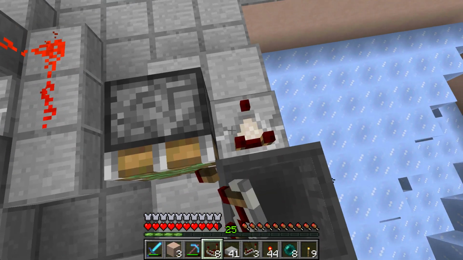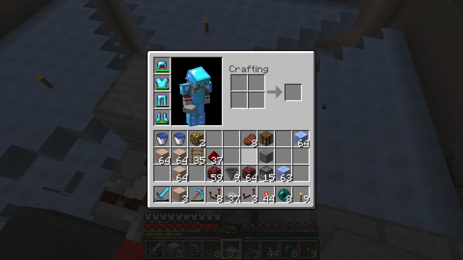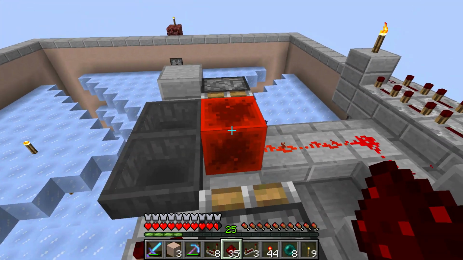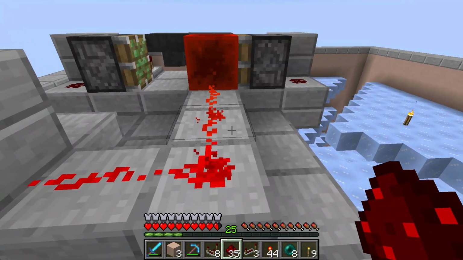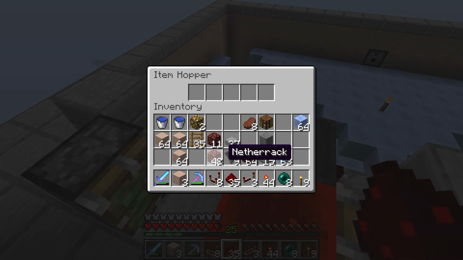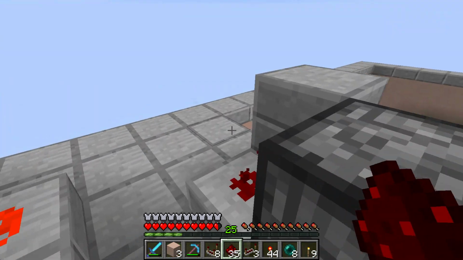Comparator, comparator, block, block, redstone, redstone. Now the only question is how long to make this hopper timer operate. And the answer to that, I have found, is about 48 is about the right number here. So I'm going to go ahead and put 48 items in this hopper timer right there. And that should give us just about the right amount of time.